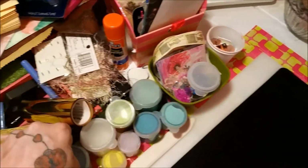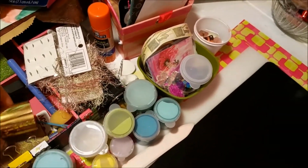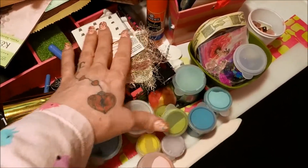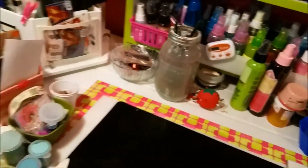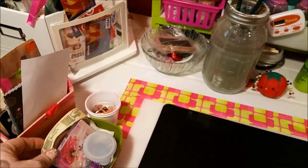But let's see what's in here. I've got some gold foil leafing that I haven't used in a while, a piece of sandpaper. It's just a mishmash in here. Like I said, I'm not 100% as organized as I'd like to be. Maybe someday, probably when I move. And then there's some more little pots with different little things.